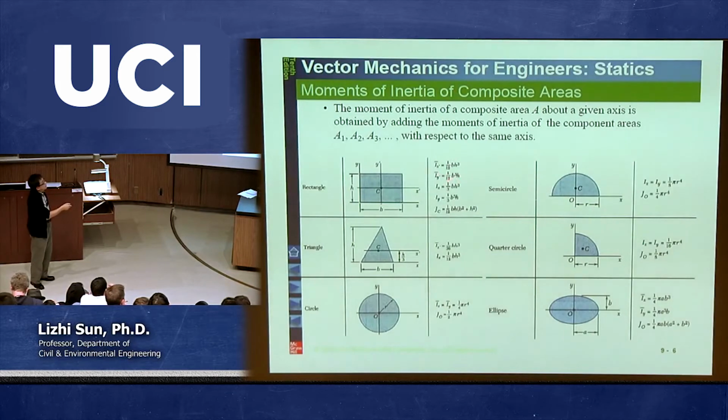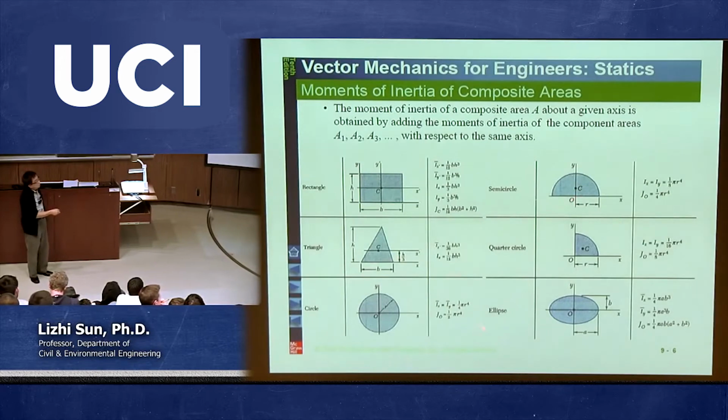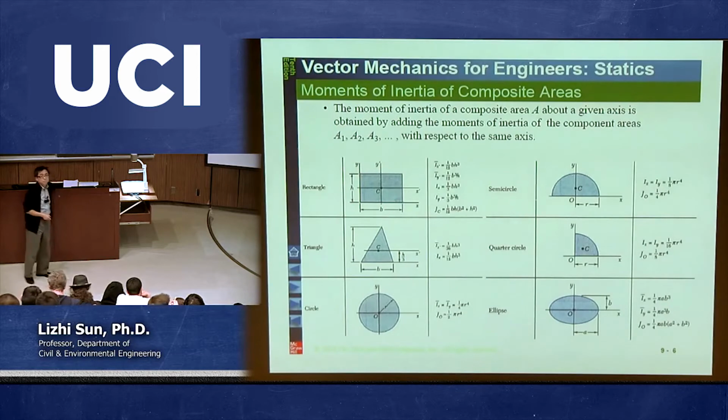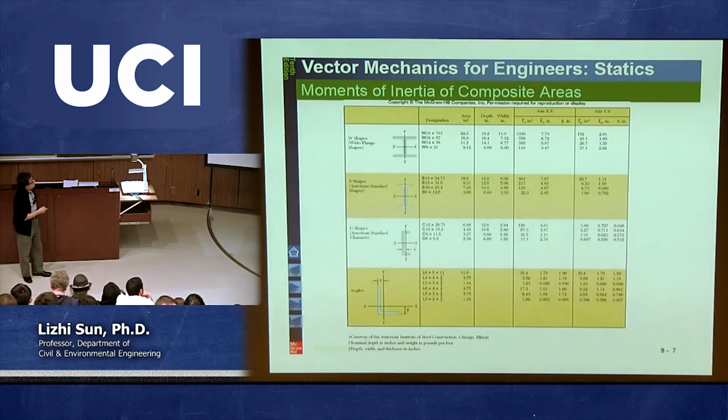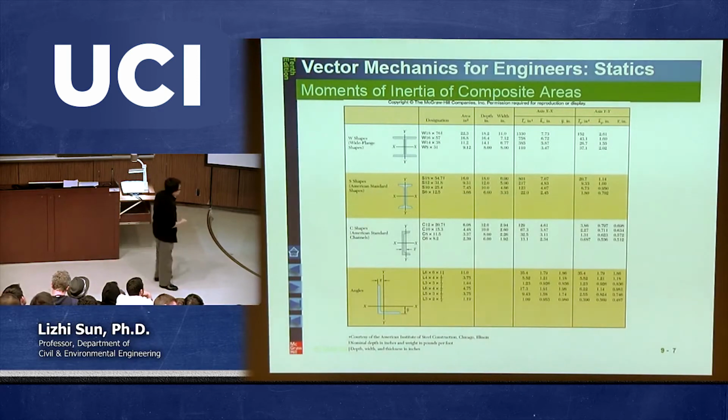Okay, but whether you memorize this or not doesn't matter, because as long as you know this one, you can easily derive this based on the parallel axis theorem. But the others you don't have to memorize. So in other words, in this chapter, chapter 9, right? At least you need to memorize the moment of inertia for a given rectangular shape. Okay? So next, I'm going to give you an example. But before we give you an example, let me talk about something in practice.